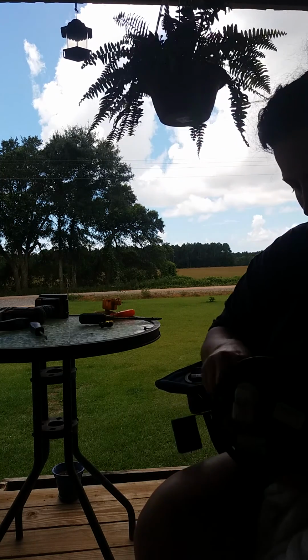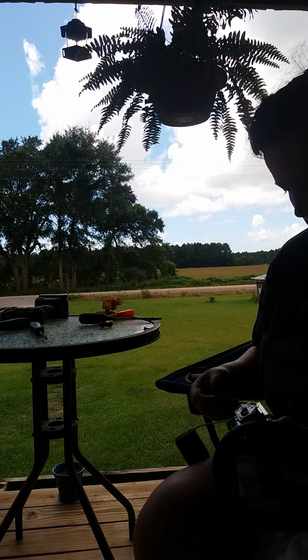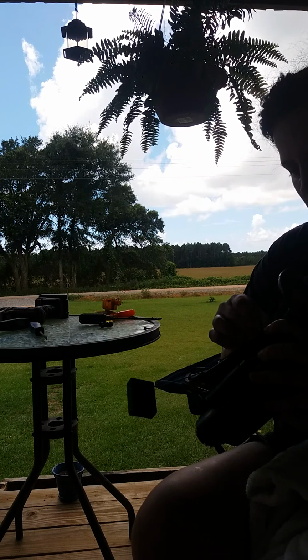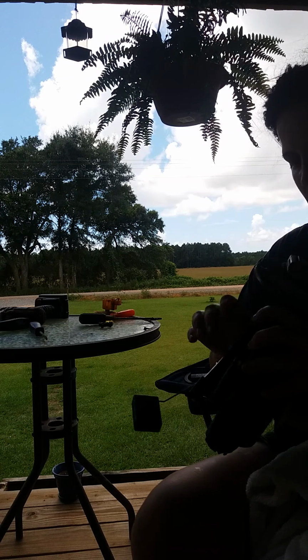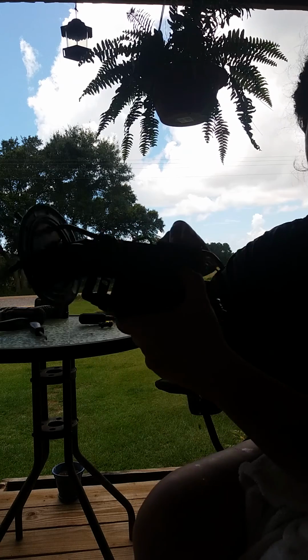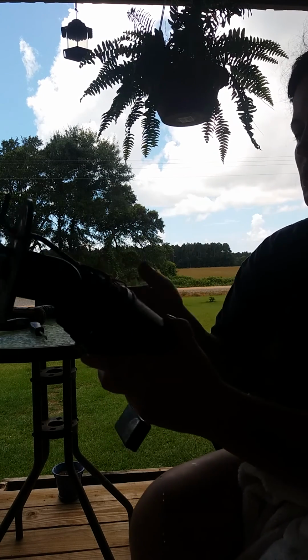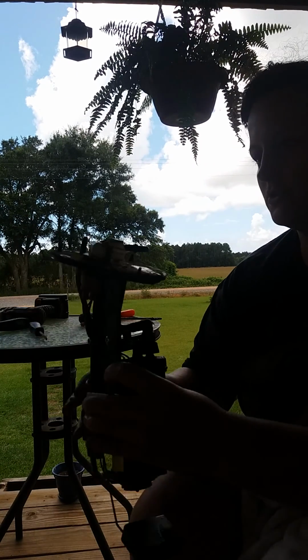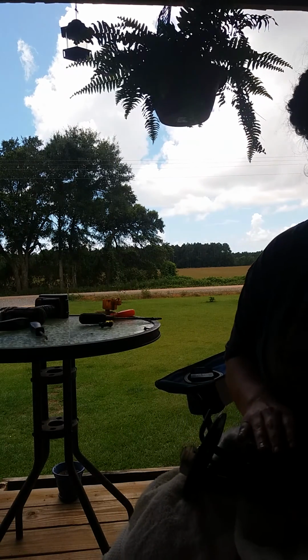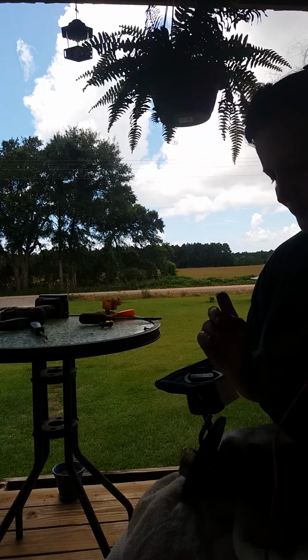Then I'm gonna leave this like this. So I don't feel like doing this right this second. But this thing unhooks. It has a hook right back here. But you push it up and clamp it on. But I'm not gonna do that because I just need to test it, see if it's working properly.